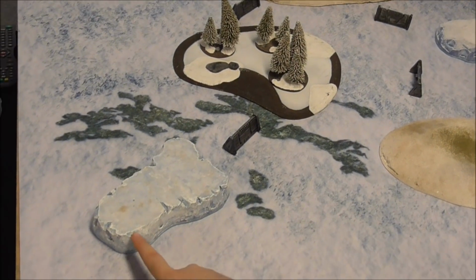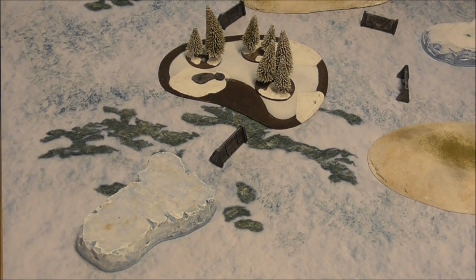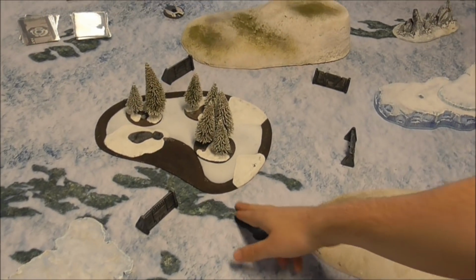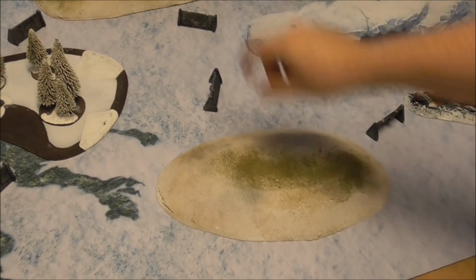Alright, so we've just gone through and defined our terrain. So we're calling the ice pieces heavy cover if you're behind them. Obviously if you're completely line of sight obstructed, you're not in range. The forests are light cover. The hills, if you're behind them but not completely obstructed, are light cover.